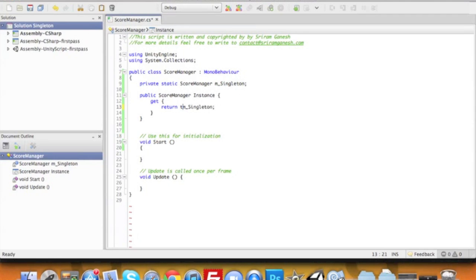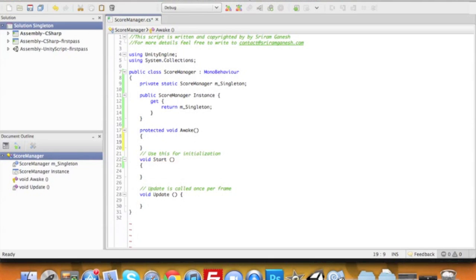There you go. You have a property set up which accesses this singleton. I don't like to do it this way. What I would do instead is create a protected void awake, which initializes my singleton. I like to do it in awake. Whenever I use managerial classes, I make sure that all the singletons are initialized in awake, and all other code that is part of logic should be in start, because you want all of your managers to be initialized before any other logic runs. So this is it. Our singleton has been set up. That's all it takes to set up a singleton, 6 lines of code.